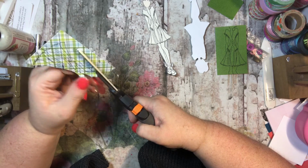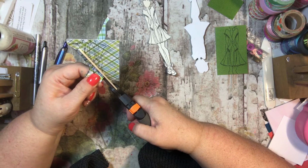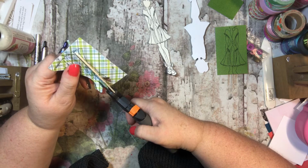So when you're cutting these out, cut out their arms. You don't need any of that. I know it sounds funny, but you don't need it.